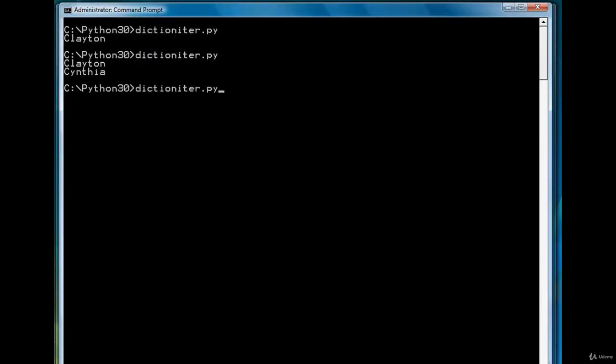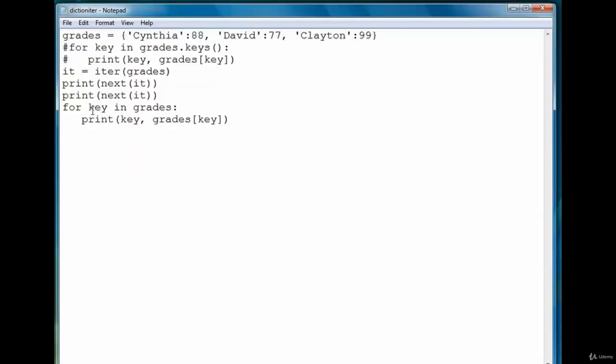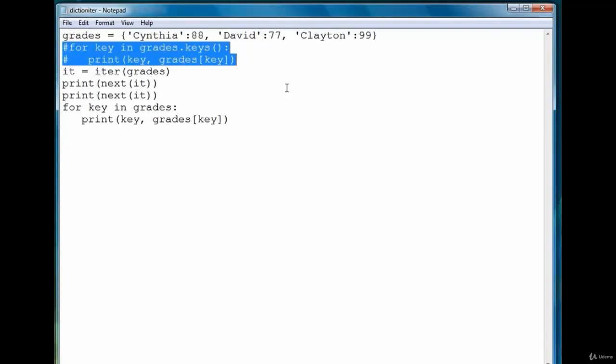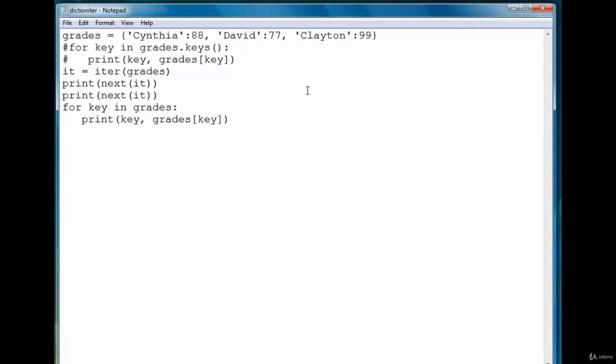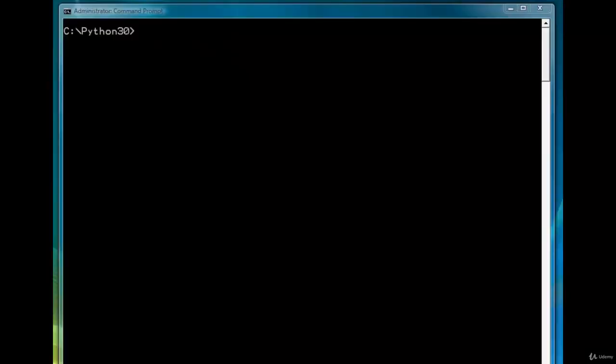So let's run this again. So there you see we have the same result as we got in this loop using a less complex statement, which means, of course, that your program is easier to read and it's probably going to be more efficient. So that's how iterators work with dictionaries. And now we're ready to move to the last lesson in this chapter, where we're going to look at a miscellaneous group of other iterators that are available in Python.